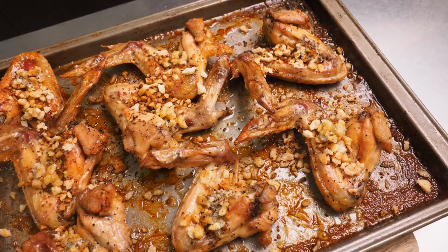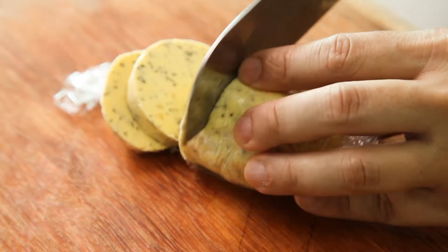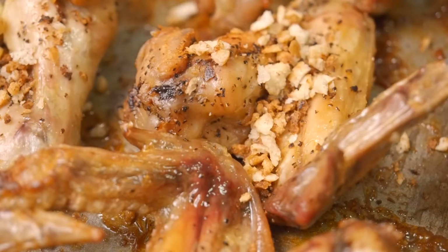Here's a fast and easy version of the famous Russian dish, Chicken Kiev. It tastes the same as the original, which means it tastes great. But it takes less than half the time and half the effort to make.